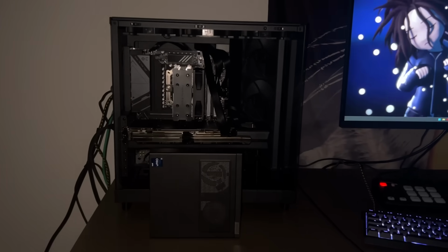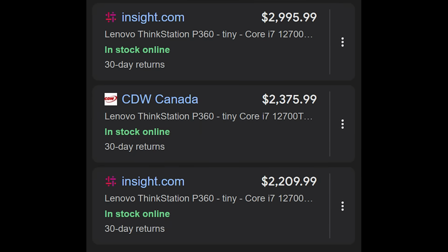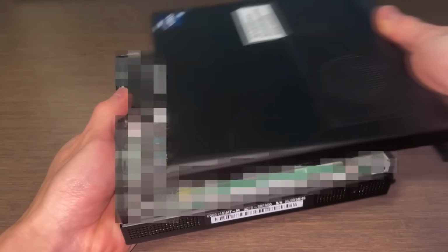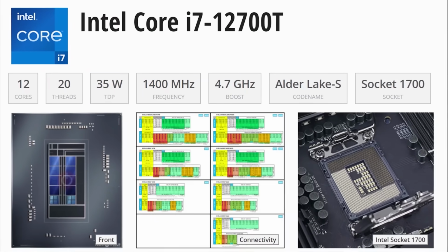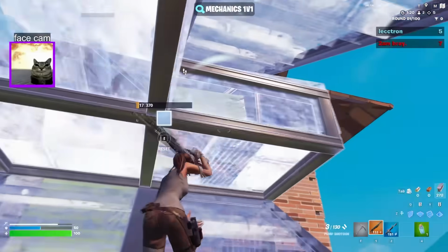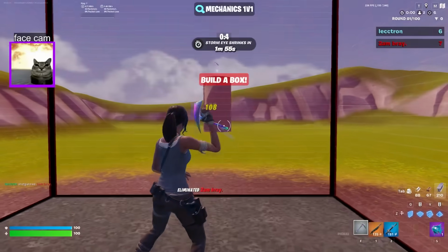Because even though I got it for free, and I'll explain how in a second, you can't find this computer selling for any lower than $1,500. But that's enough talking. It's time to open this thing up and see what kind of specs we got inside this ThinkStation. It's sporting an Intel Core i7-12700T, a 12-core CPU that's about as fast as a regular 12th generation Core i7. This processor is a total powerhouse, and despite its low power consumption, it's going to be a key player in helping us push for 300 FPS in Fortnite.